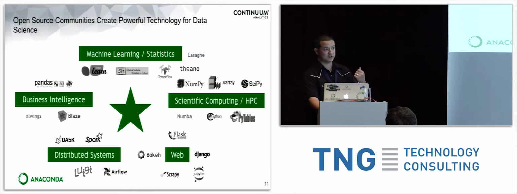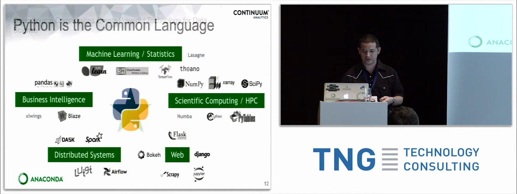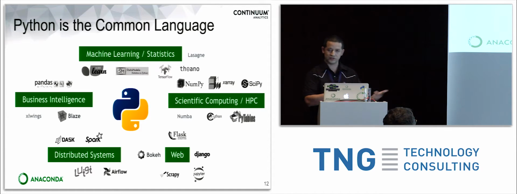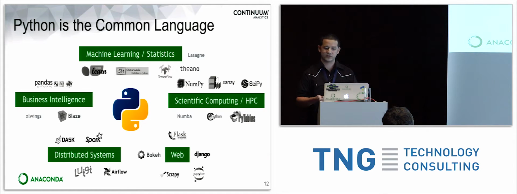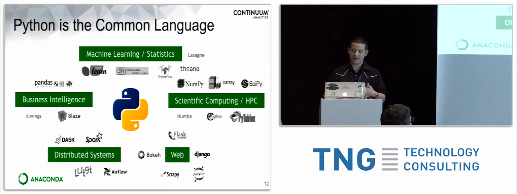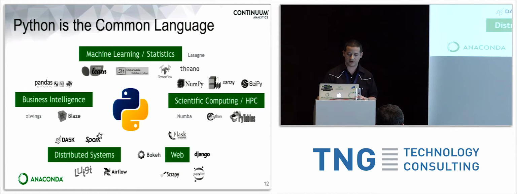And this is where Anaconda, as a distribution and as an open data science platform, allows you to do that. So all of these tools I'm showing here, Python is the common language, right? It's the thing that unites them not only in APIs, but also in data structures, right? So most of these tools work with NumPy and pandas at the most basic level. And that's something that's really nice when I show the scientific Python ecosystem later, that we're able to interoperate.